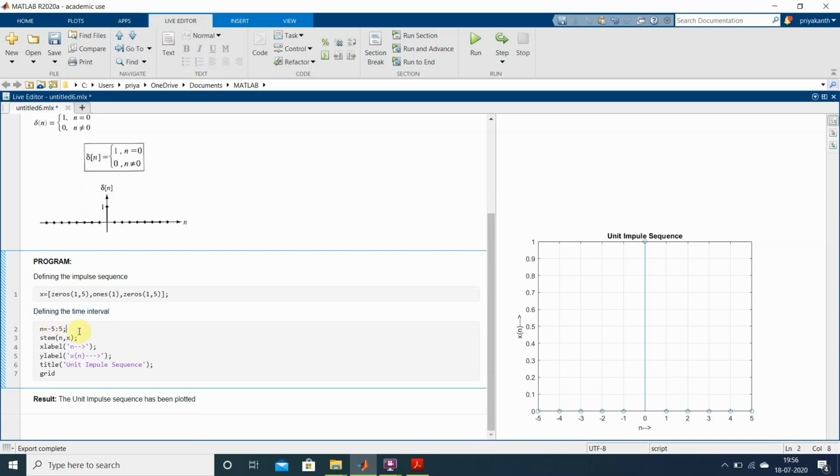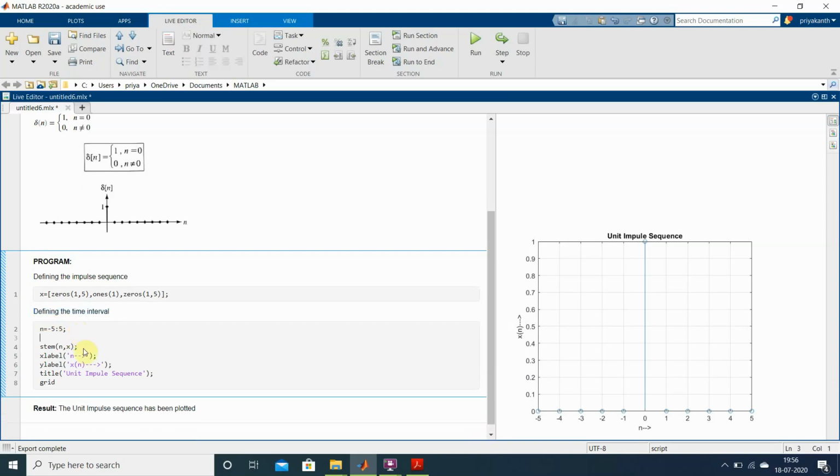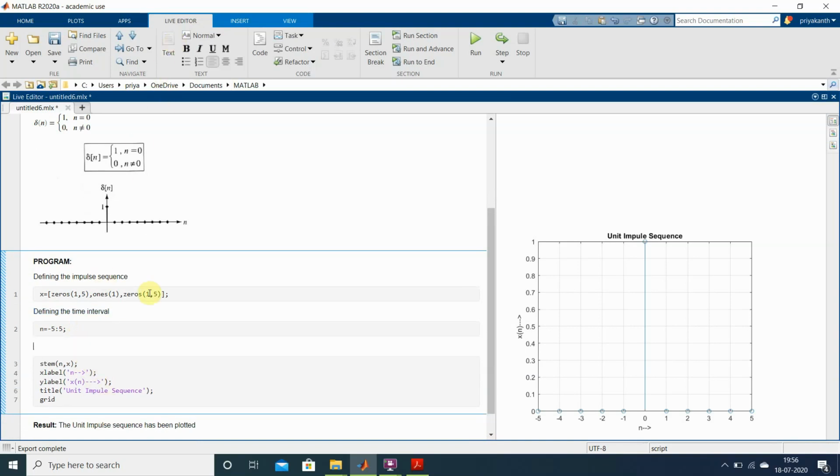Next, the set of lines here represents the plotting of the impulse sequence. So I will write here again, clicking on text. Good. So this code refers to plotting the impulse sequence.